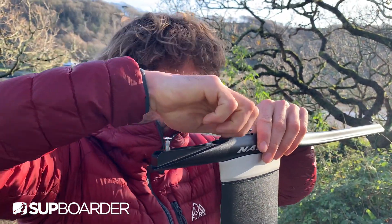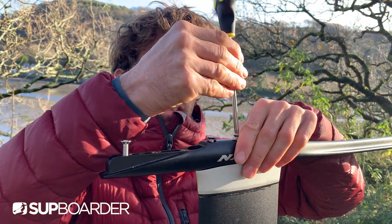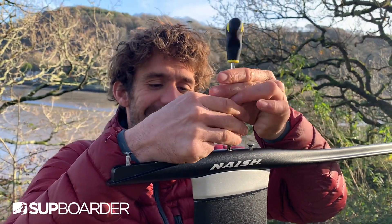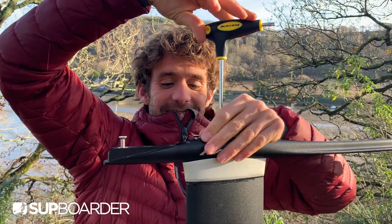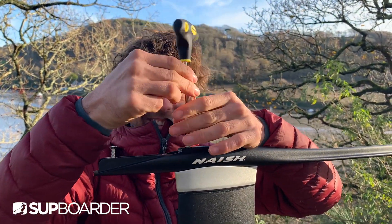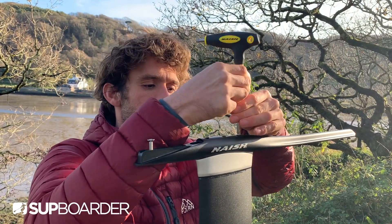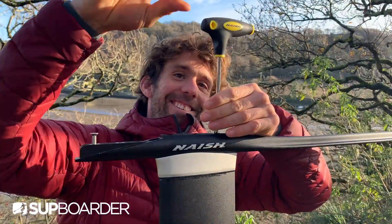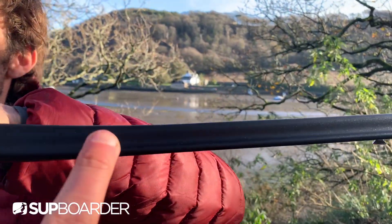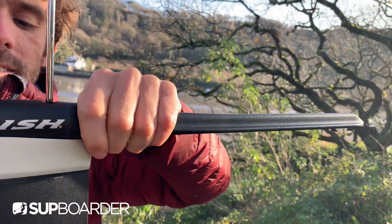I've got some comments about my fingernails not being clean enough - it's because I've been fixing my broken car. You're getting to the stage on YouTube where you get told off because your fingernails aren't clean. I think it was on Instagram actually. All right, that's on there - the fuselage has got a nice bit of feature molding there.